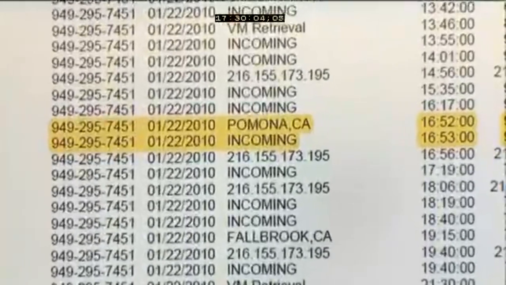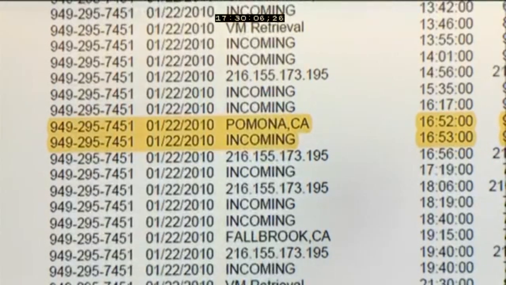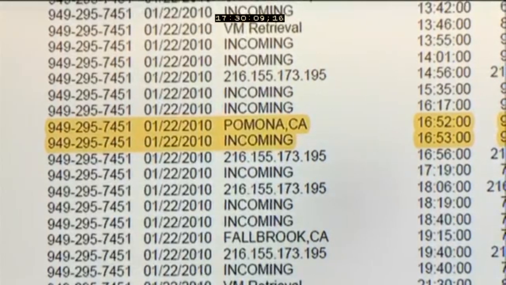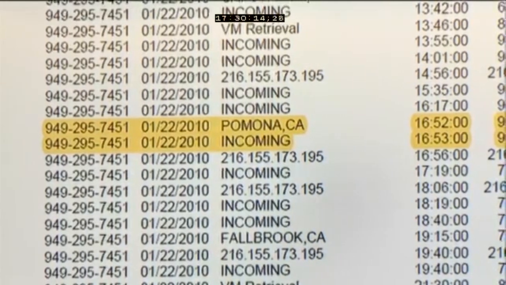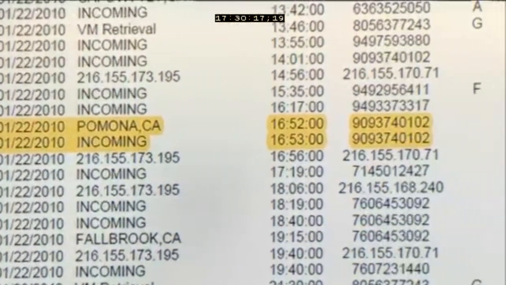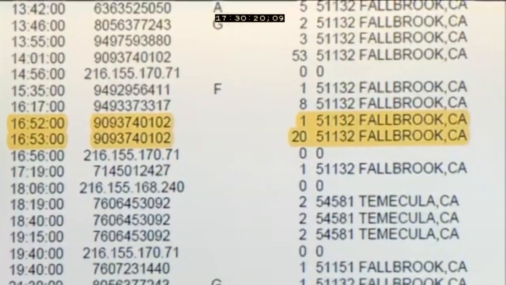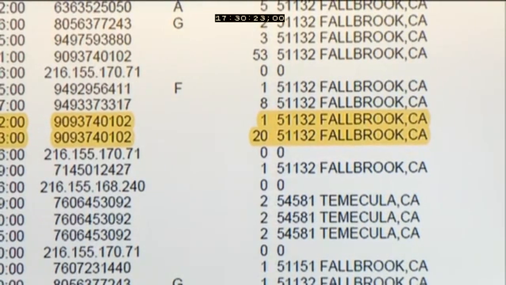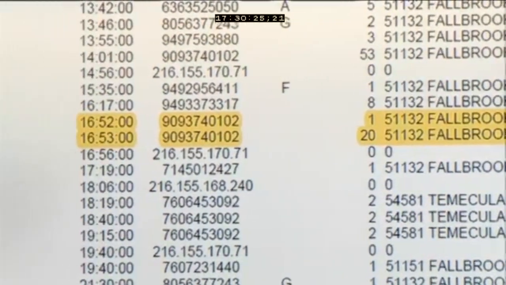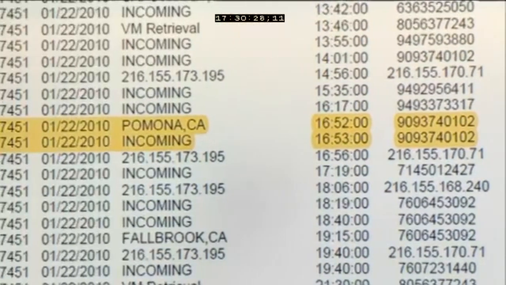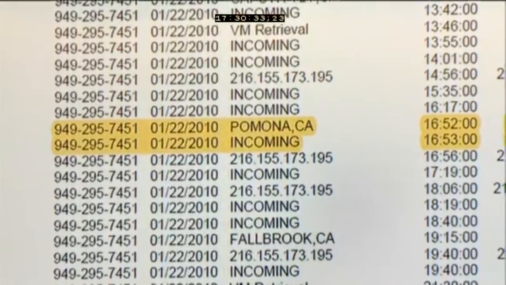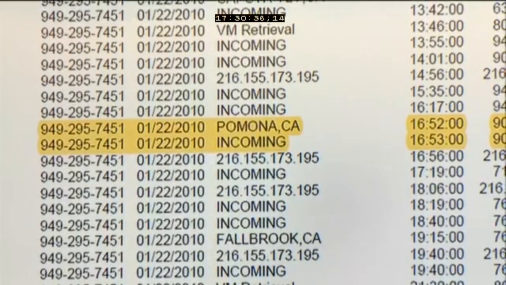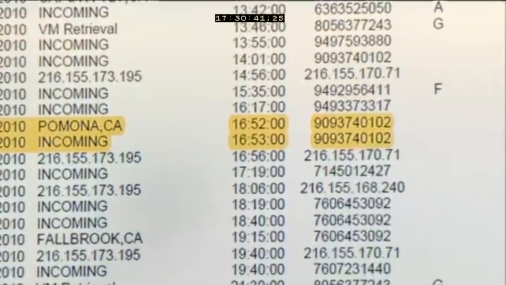at 16:52, so that's 4:52 p.m., a call is made to Chase Merritt's cell phone. And it looks like it's 1 minute. That's my understanding, correct, that this is the call duration, so a 1 minute call. So you don't know if there was an actual connection made or a voicemail left or anything like that? No, I don't. Okay, but then it looks like there's an incoming call from Chase to Joseph right after that. Immediately afterward, the next minute, there is a call listed as incoming from Chase Merritt's phone. This one has a call duration listed as 20 minutes.